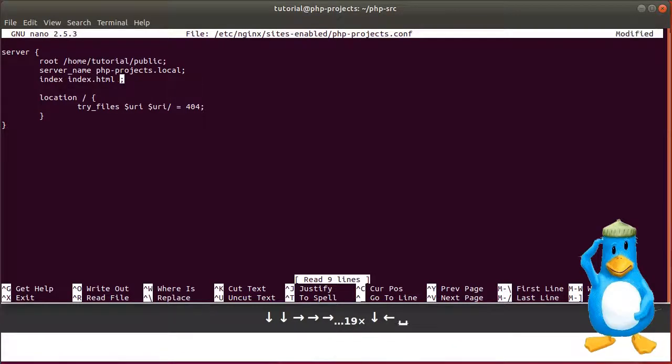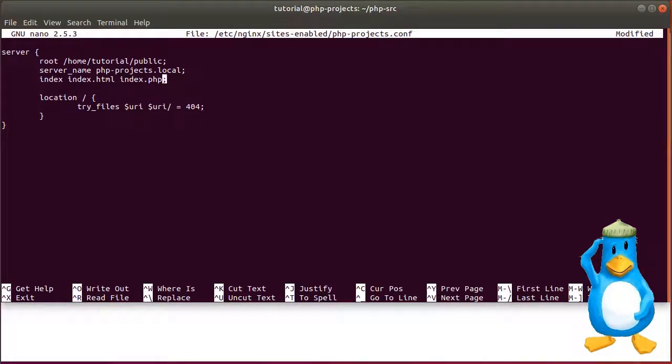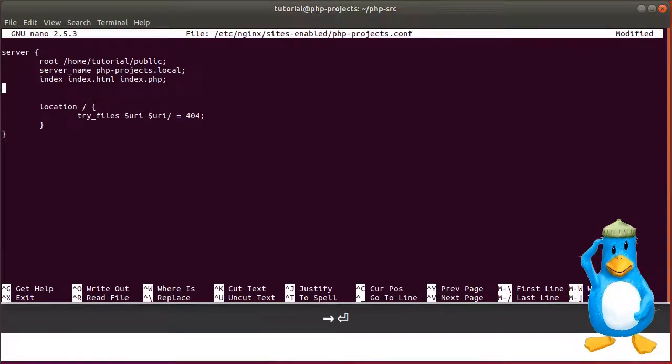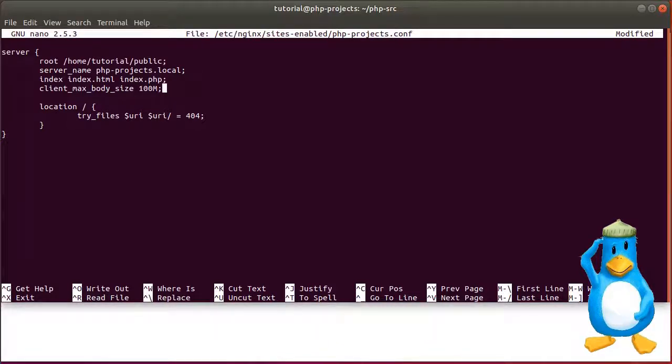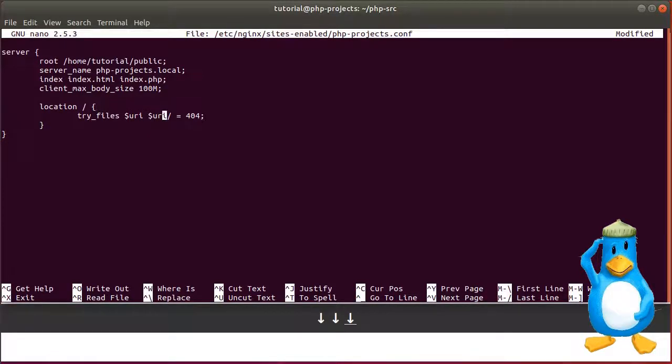We need to say that we now have index.php on the index, and that will serve an index.php if it's there, and we want to also include the client body max body size. This always helps to do this because it can crash out sometimes. Don't forget the semicolons, and then we need to enter a location block.